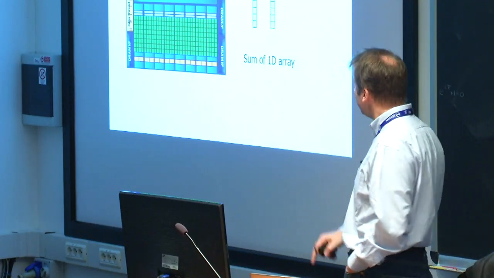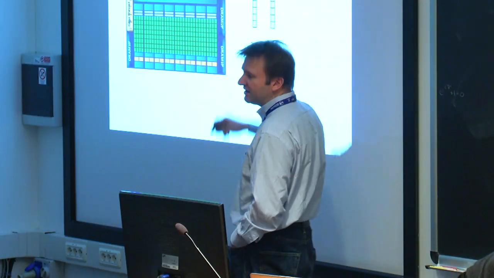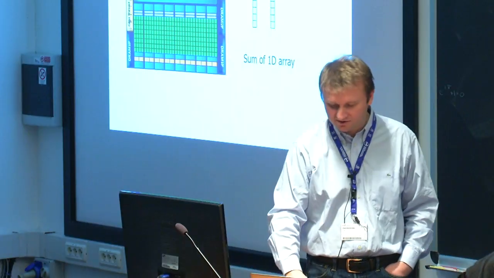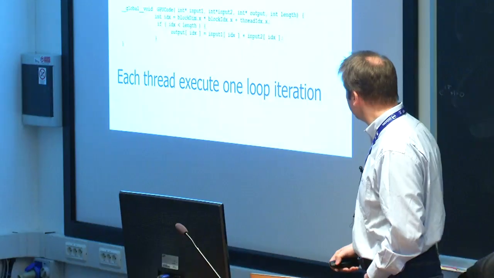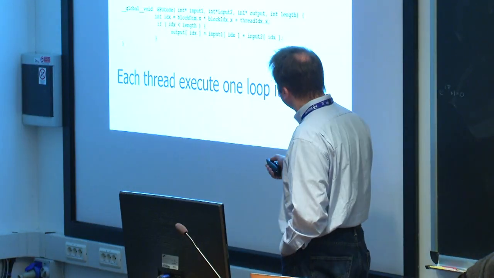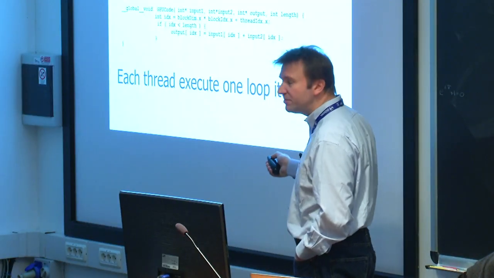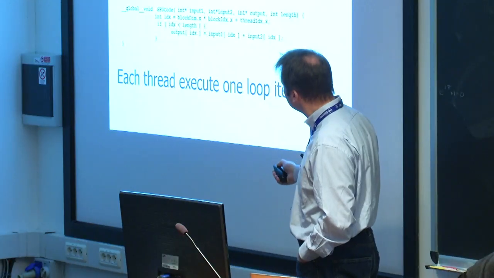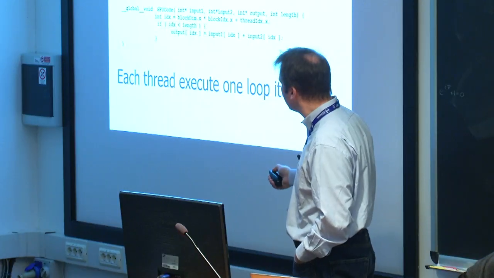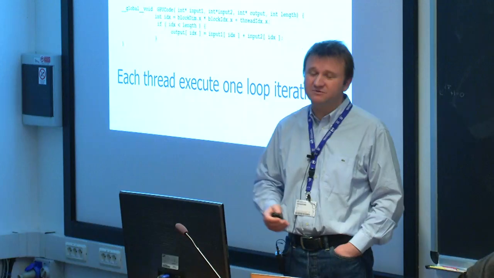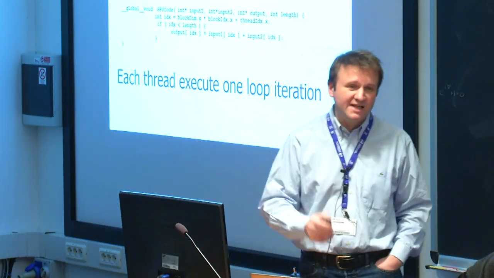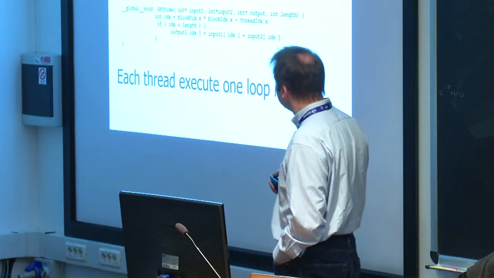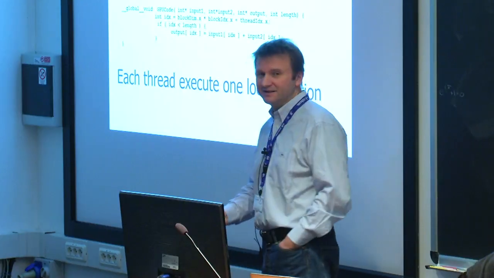I can have each element of the two arrays assigned to a different core. And then, instead of having a loop, just have a single instruction. So in a traditional CPU code, I have a loop over the elements of the array. In a GPU version, the loop index becomes the core index. This is the most fundamental idea: get rid of the innermost loop of the application and transform the loop index into a core index.